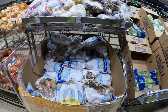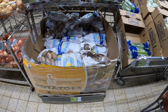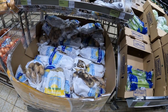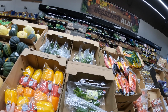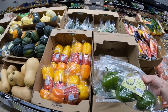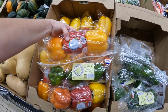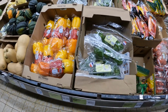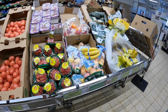I'm really trying to make good choices about the amount of money that we spend on certain things, and although the 10 pounds of potatoes used to be $3.99 and now they're $5.79, I still think potatoes are a good source of nutrition. The multicolored peppers are $2.99 and the bell peppers are $2.19. But when you look at them, you can tell there's a significant size and weight difference. And so not only are you getting a variety of nutrients in the different colored peppers, but you're also getting more. It's getting more and more difficult to know exactly which is the best thing to get.